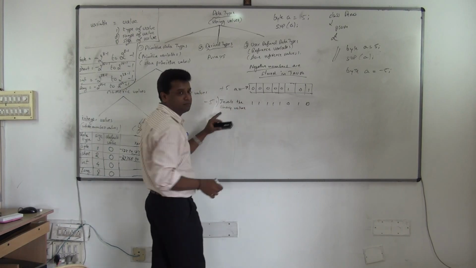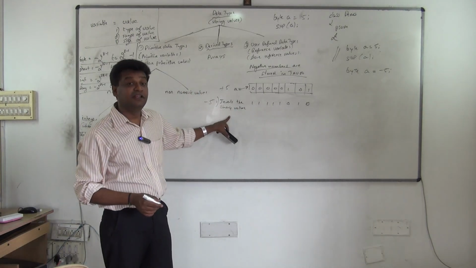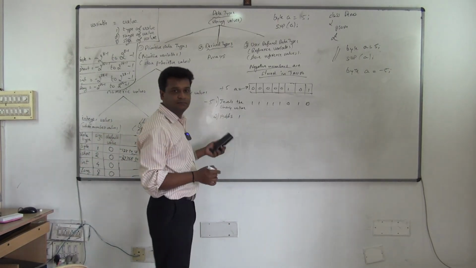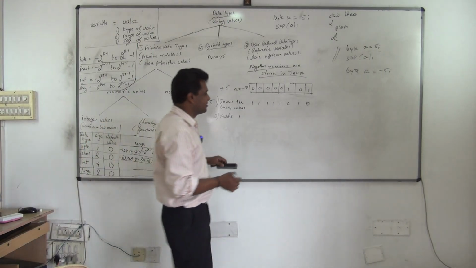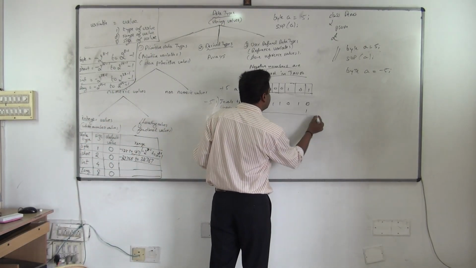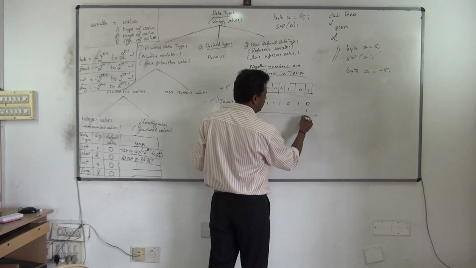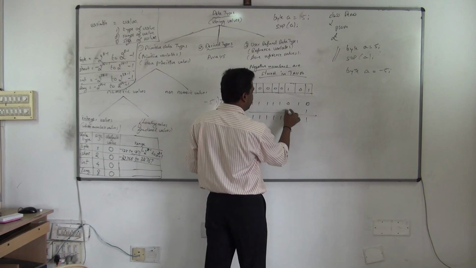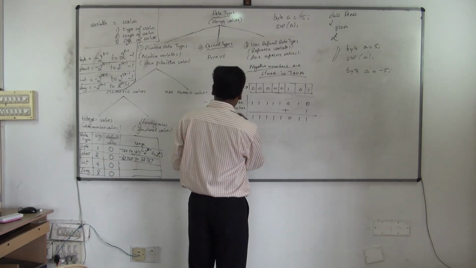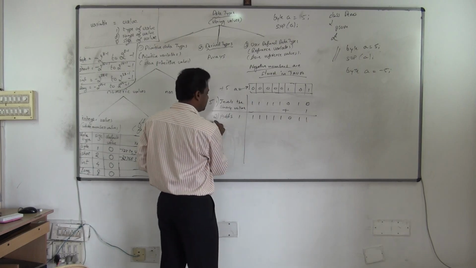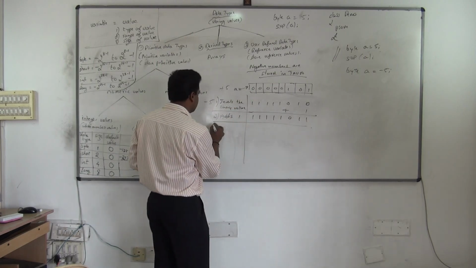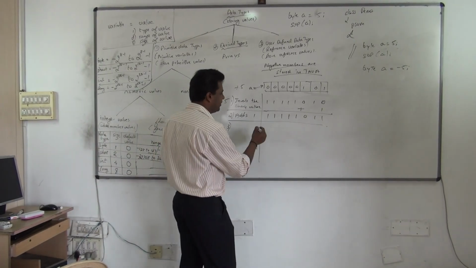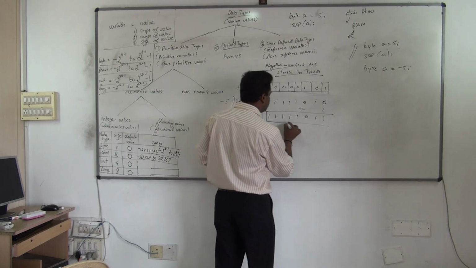Now the steps for storing negative numbers. First it will invert. Second step, it adds 1, so it's using 2's complement. See this. If you add 1 to this, what is the result? 0 plus 1 is 1. So after adding 1, this is the result. This is step 1, this is step 2, and step 3 is that this is how it will be stored. After adding, this value will be stored in the memory.